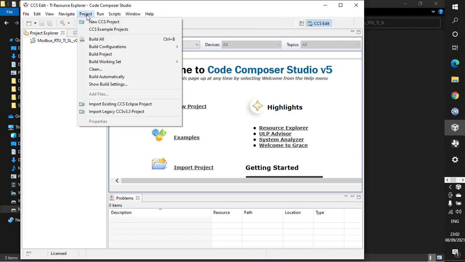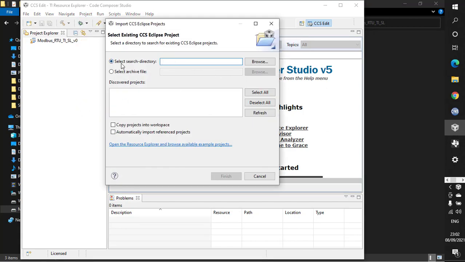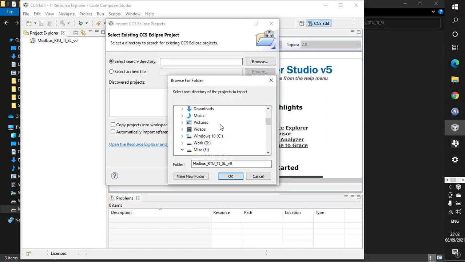You will need to import existing CCS Eclipse project from here. Go for select search directory and click the browse button. You have to install Stellaris in your PC. It is already available in the links that I shared with the resources part. So you will have Stellaris installed in C drive.